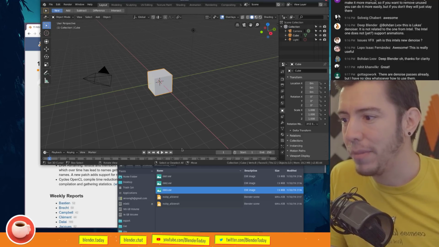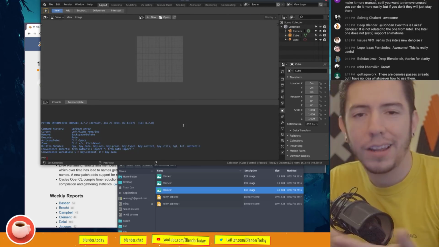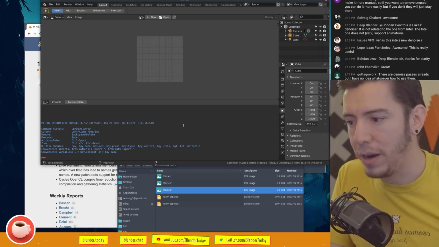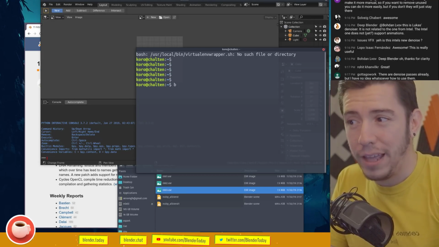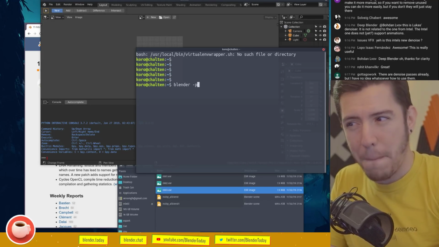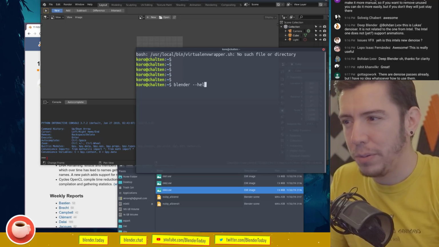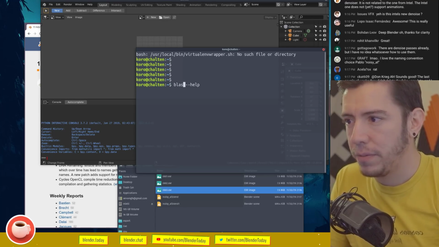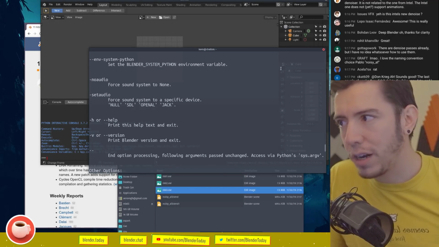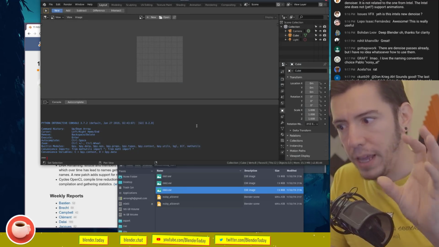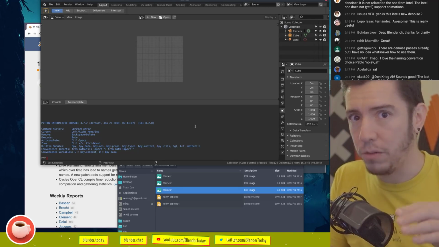I just need a terminal, because you can run it. You can also run a Python script. If you run Blender from the terminal, you just do blender, and then -P, I think, for Python. You can do --help in this case, and then you can see how to run a Python script. So you just give it a Python script, and you give it the path of the image that you want to calculate, and the path of the Python file that you want to run.